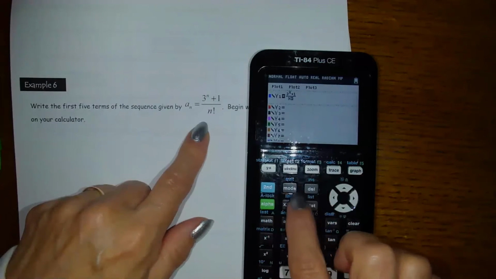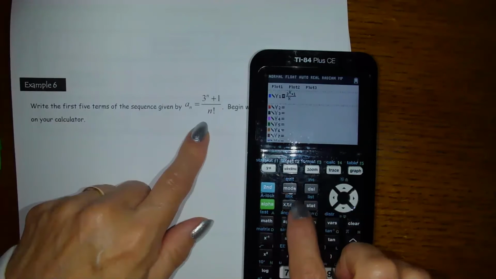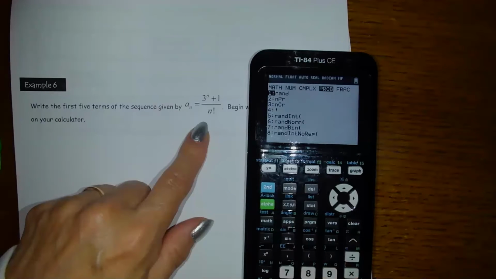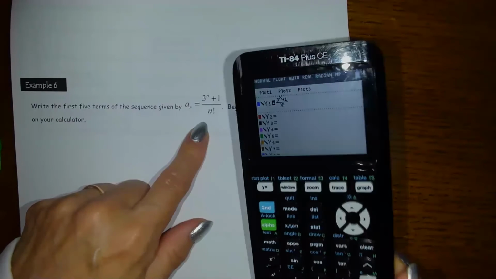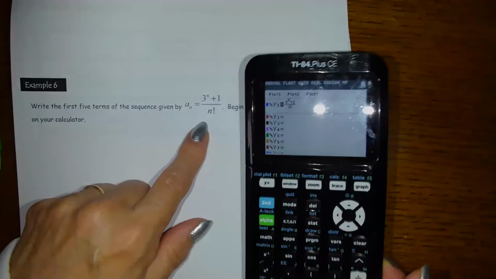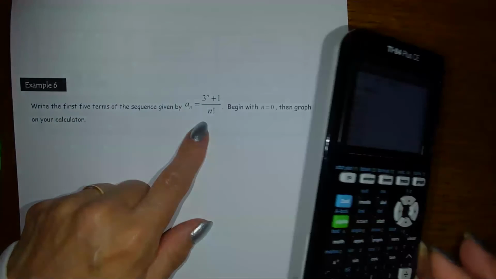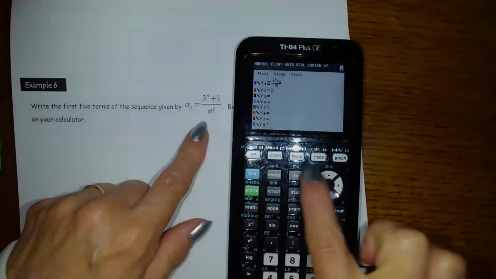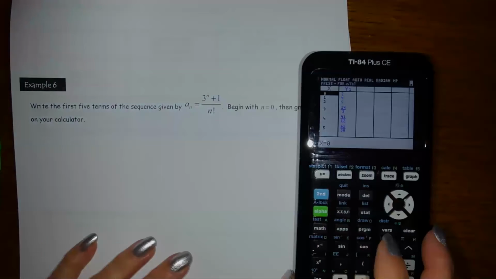Oh, shoot. Did I type that in right? It looks funny. My X looks funny, but it's because it's hooked on there. So we can do that now. If you want the first 5 terms, where do you go to get those? Second table. And you have the first 5 terms, right?